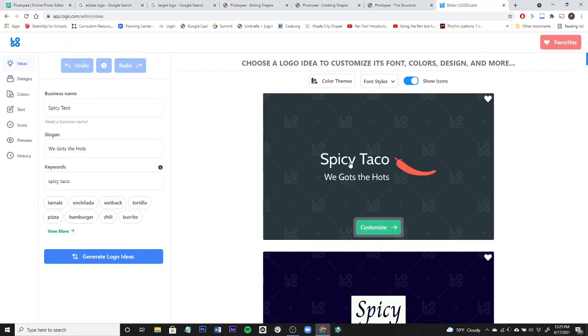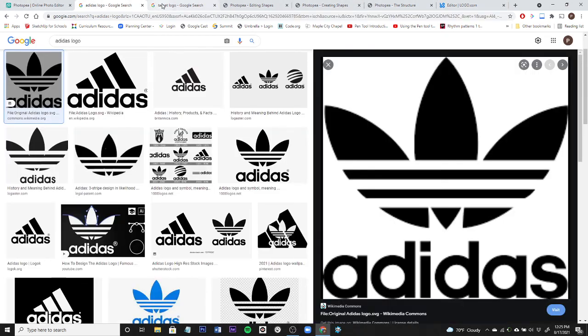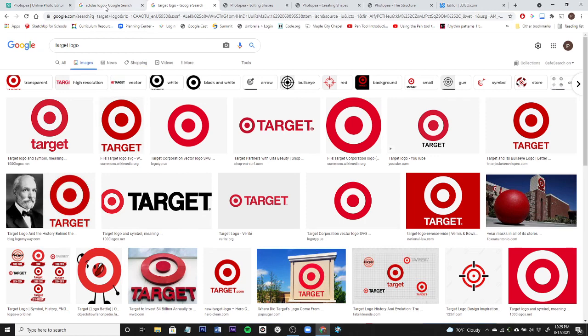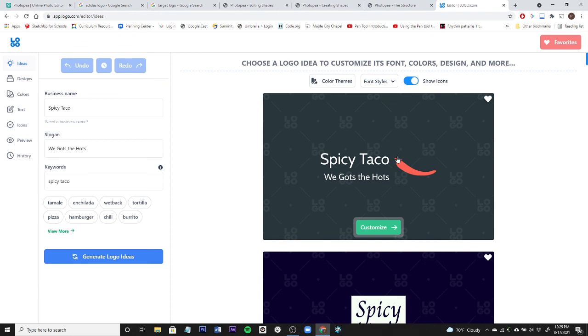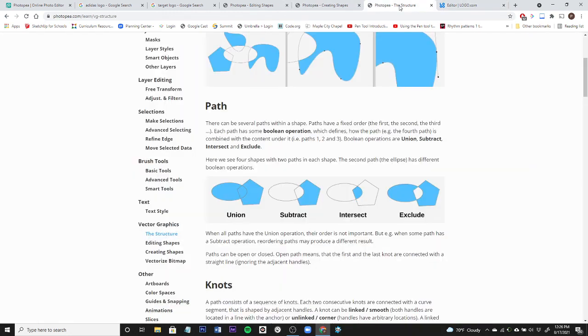And the last thing I would need to do is add some text. So your logos don't have to be super involved. I'm giving you some simple ideas. But if they are involved, hopefully you've learned a few skills that you can at least start the process of creating your logos. And as always, I will be glad to help you if you have any questions, or if you'd like to explore any other techniques that we haven't gone over yet and you want to challenge yourself in that way. But the most important thing is play around with the different tools that we're learning.